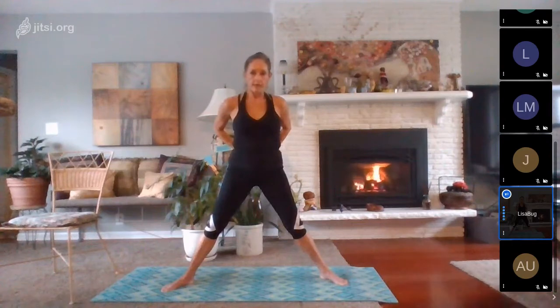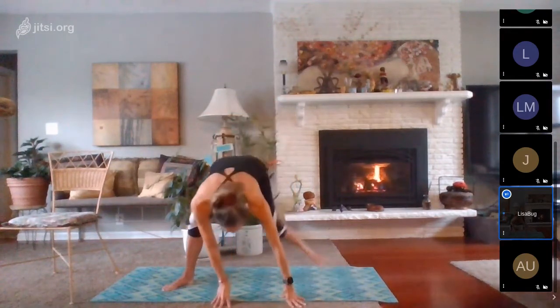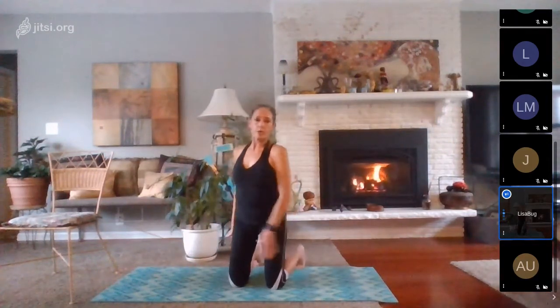You can do standing camel once again or we'll come down to the knees right here in place for a kneeling camel. Your toes can be tucked under behind you or your feet flat. Take those fists, press in, pull the shoulder blades back. See if your head is back too much — lengthen. Wet your lips and take a swallow. If you couldn't swallow, then your head is back too far — lift your chin forward a bit more. One more breath and come up.